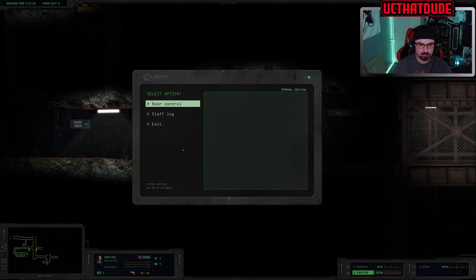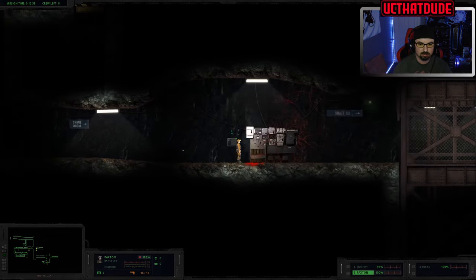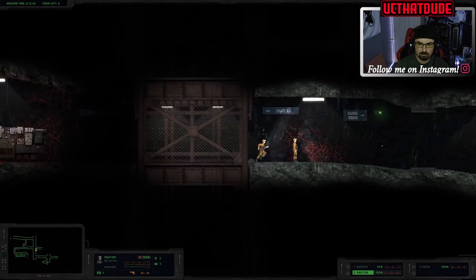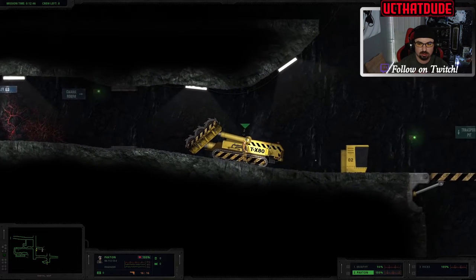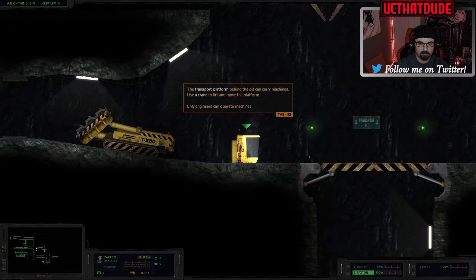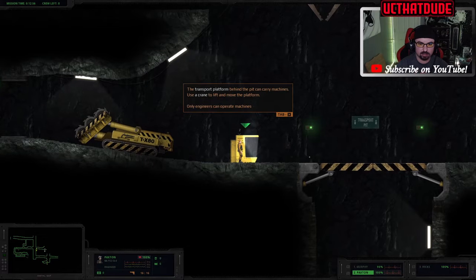Port Patrol. Close. Open. Cool. Alrighty then. Now this is getting interesting. The transport platform behind the pit can carry machines, use a crane to lift and move the platform.